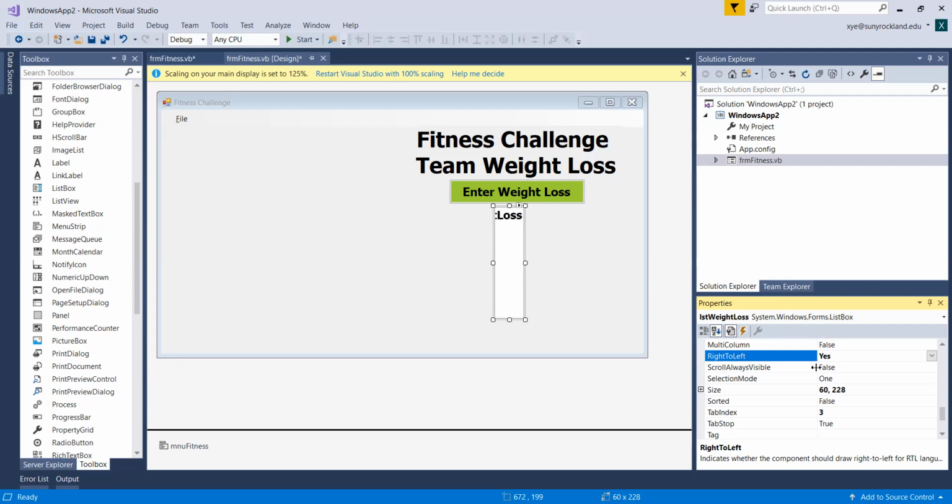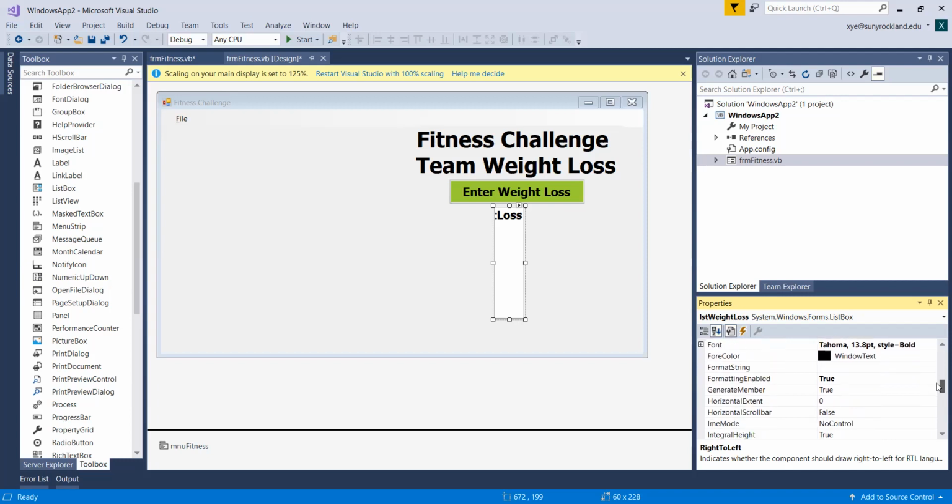Now we have this. So we align the centers of the list box with the bottom object. So far we are done with the list box. You see what we did? First, we dragged the list box to this menu and made it display only 4 letters, then we changed the name to LST weight loss. Then we changed the font to 14.